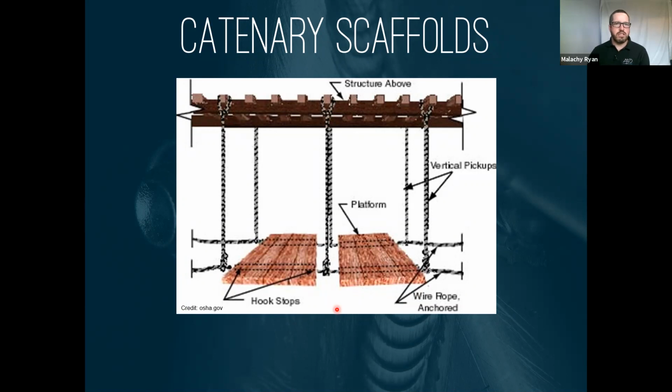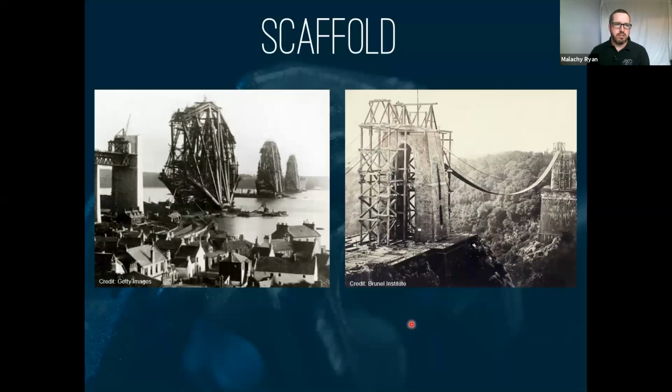That's where it originated, and you know, it was used commonly over the years. Very flexible system, but it did serve a purpose. Next one up, which I'm not really going to go into a lot of detail, is scaffold. You know, scaffold in its various different materials and forms has been used on bridges forever. The image on the left here is the Forth Rail Bridge being constructed, and you had a lot of scaffold and access items on that, which you know, were predominantly made from timber, I would imagine.